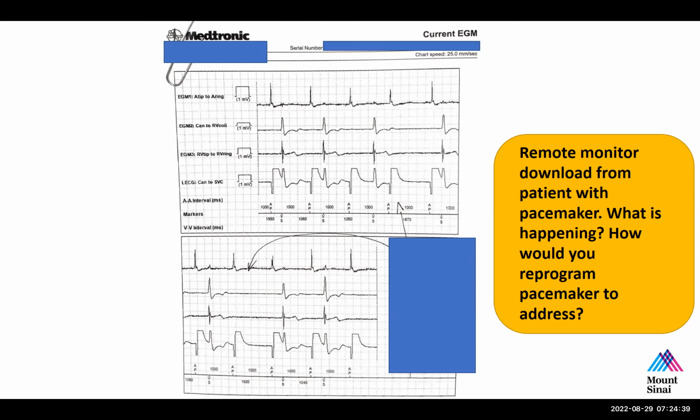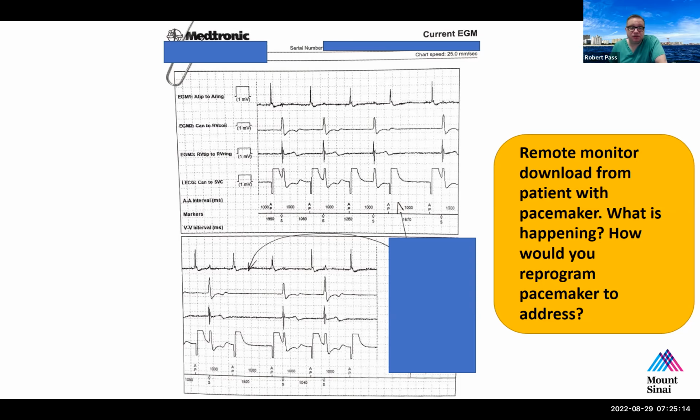So we're getting some sort of Wenckebach, second degree heart block. And the way that I would reprogram the pacemaker is maybe using MVP pacing, minimal ventricular pacing, where the pacemaker will, if it has 2 dropped beats, switch to DDD mode. But then if it has good AV conduction, it'll go back to AAI pacing. That's exactly right. Very, very good answer, David. That is what we would normally do.